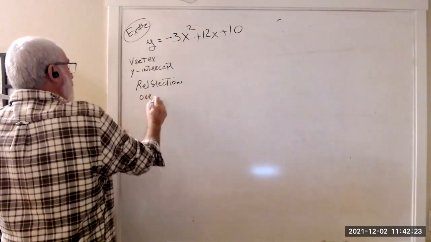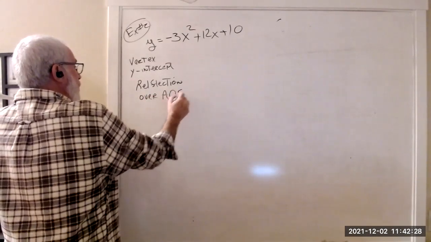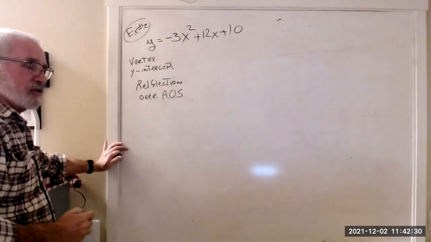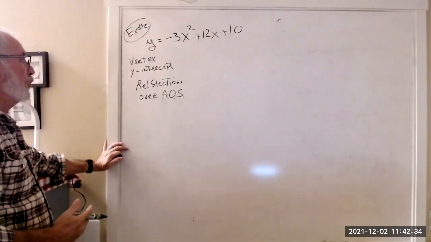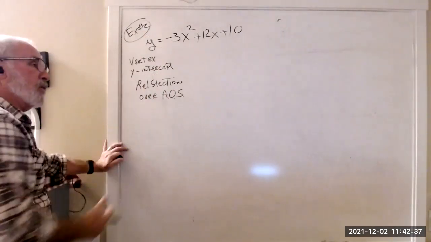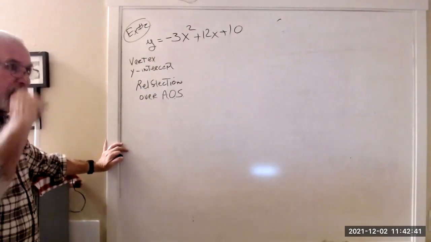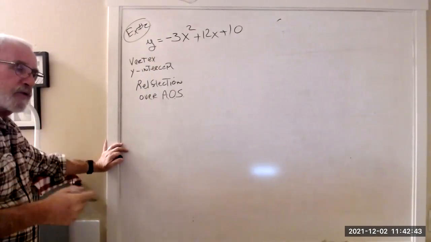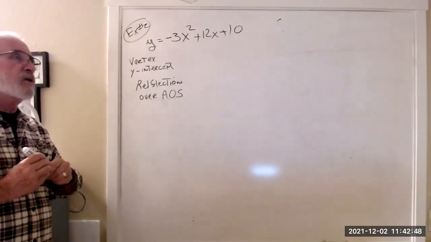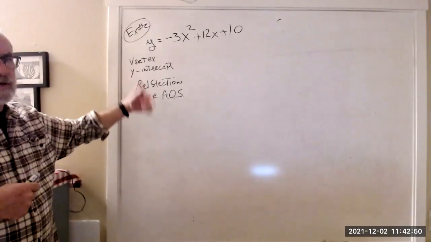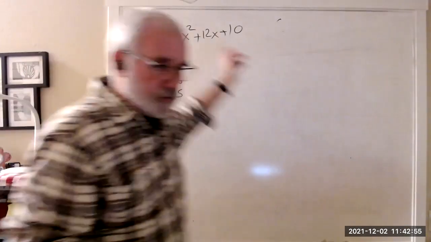Over the axis of symmetry, we abbreviate it AOS. The axis of symmetry was that dotted invisible line that goes through the vertex. So I'll pause the recording right now and let you get as far as you can go, and then I'll stop and we'll work through it. Eventually, I am going to ask you to find the x-intercepts. So you can do that one also, but this is the key right now.